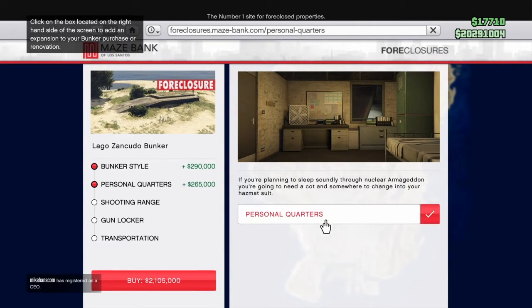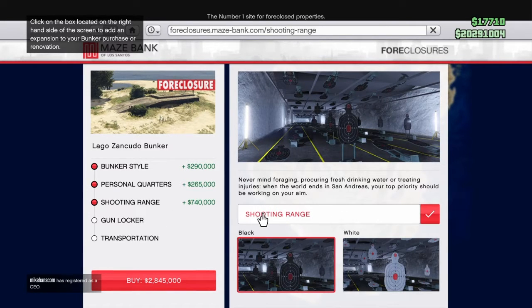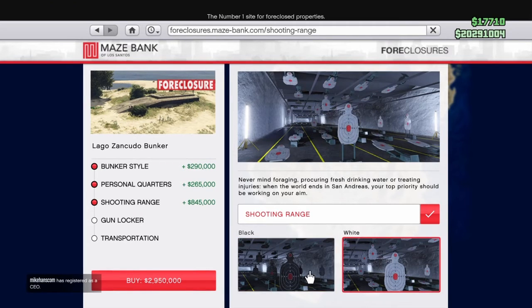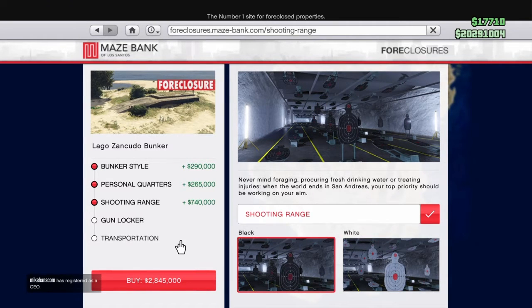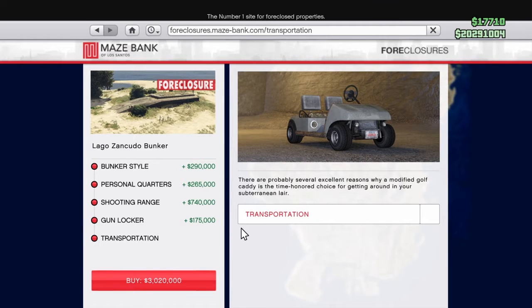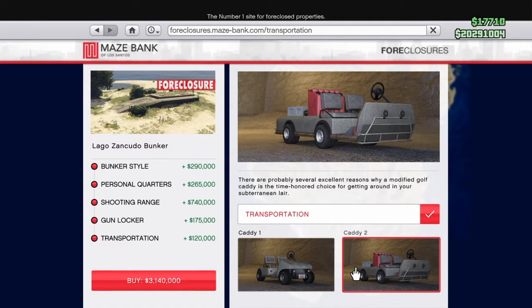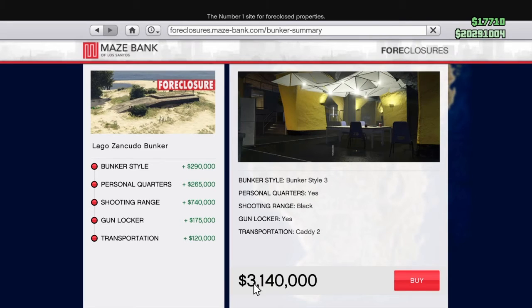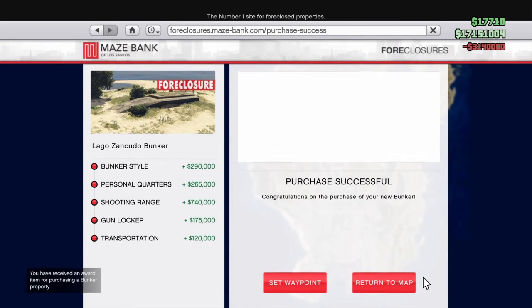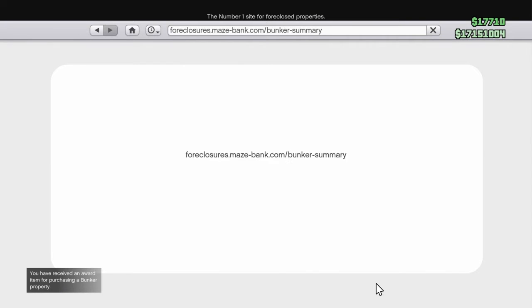This is all the customization options that you can get with it. Of course, I added everything. Shooting range. I just kept it black, because why are you going to pay more just for a different color target? That's stupid. And transportation, which is cool, you can actually get golf carts, like you see in the trailer. You can actually use those, which is dope. There we go. That's an expensive thing right there. Well, it's not really expensive. It costs less than the Maze Bank, so that's not bad.